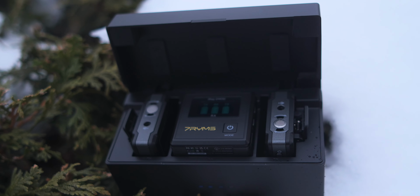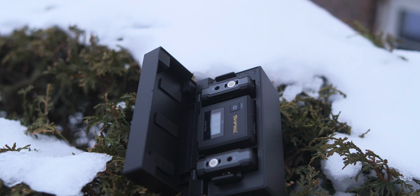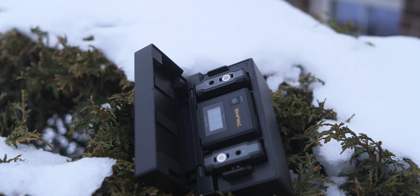I love wireless mics. I'm just addicted to them. I'm sorry, it's a problem that I have. We're going to be looking at the new and somewhat familiar looking 7 rims iRay DW30 kit. This is a 2-mic kit and we are using it right now.